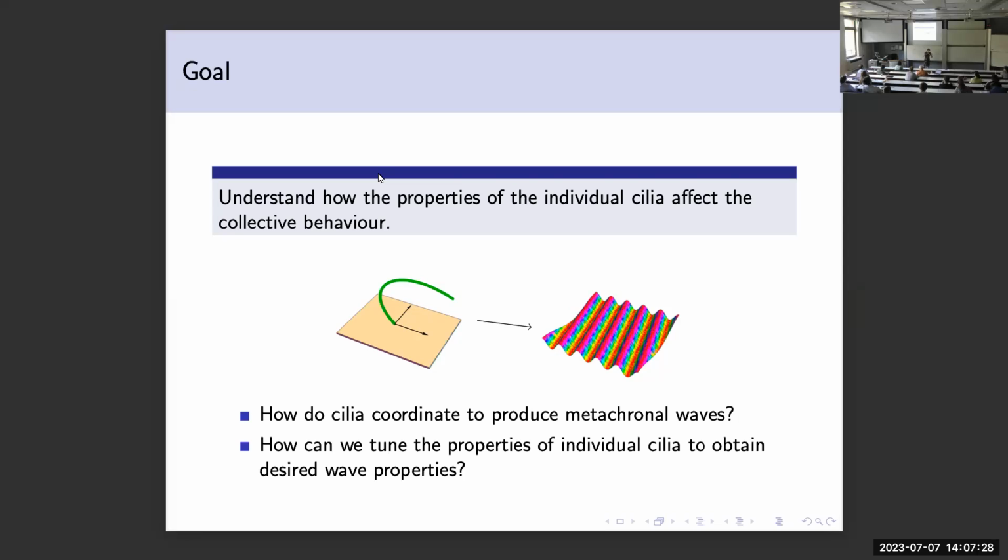There are two main mechanisms by which these cilia can coordinate. One is hydrodynamic interactions, and the other is mechanical interactions through the substrate. I'm not going to talk about mechanical interactions. I believe Luke, who's giving the next talk, will tell us about that, which is great. If you want to know more about that story, talk to Kirsty Wan as well, because she's done some lovely experiments on that side of things. But I'm going to talk about hydrodynamic interactions today.